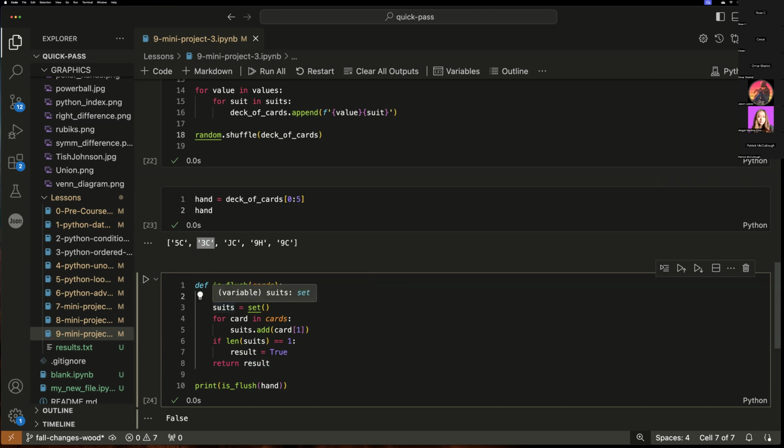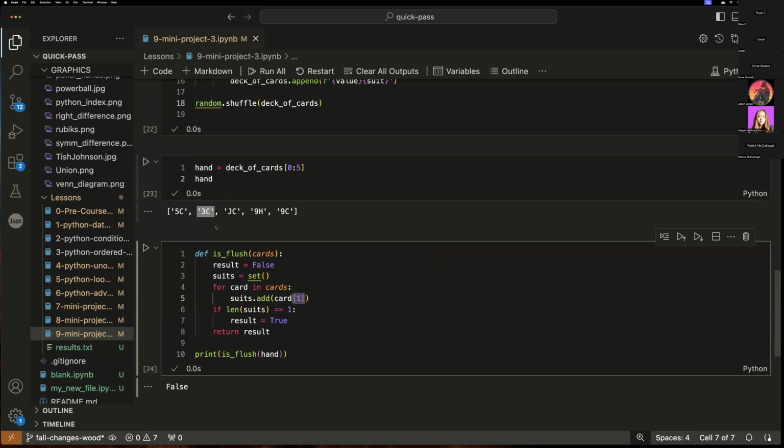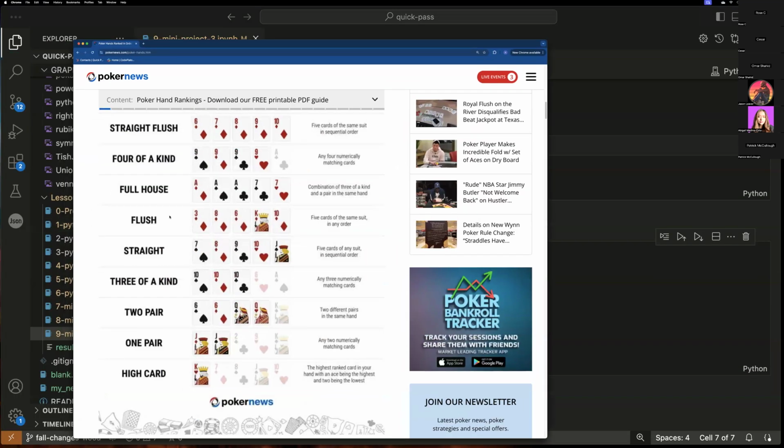We also want to make another variable called suits, because we just want to look at the suits. We don't care about the values at all right now. We want to make that an empty set, and start looping over the cards and adding just the suit to our set of suits. Just after that loop runs, we check the length of the set. If it's 1, then all the suits are the same, and we can trigger it to true and then return it. So that's what we did. And so right now, we can check to see if our hand is a flush and knock out that one.